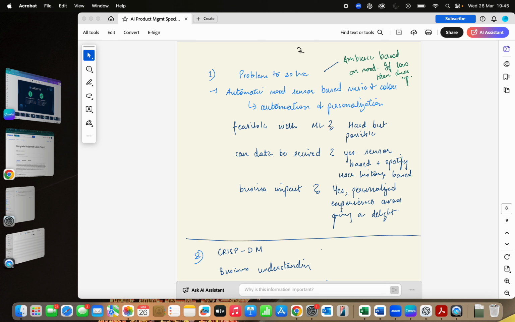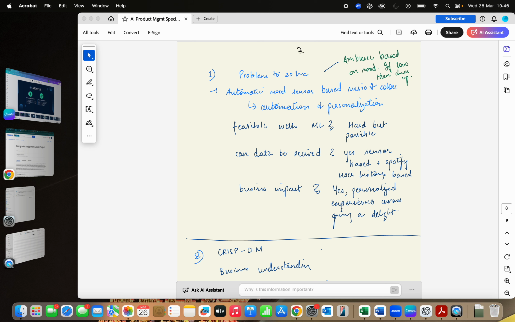If you have to personalize this further, we would probably need inputs from their Spotify, what their history was like, understanding patterns of the individual, what kind of music they listen to, and what kind of moods they correlate with a particular kind of music. So it is a harder correlation to build, but it is possible.